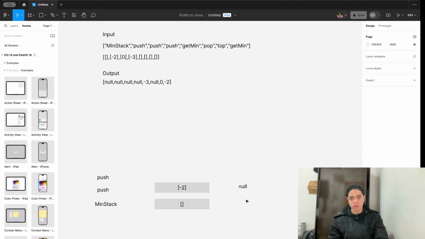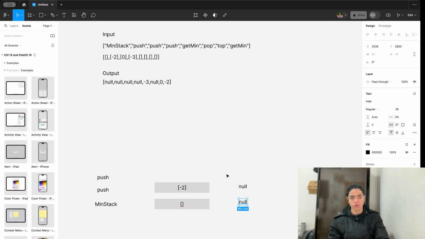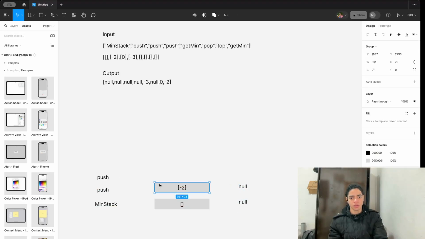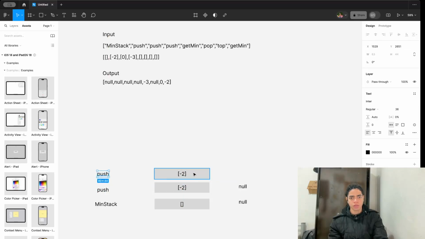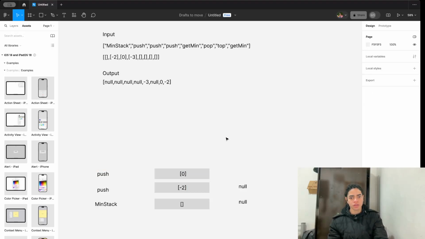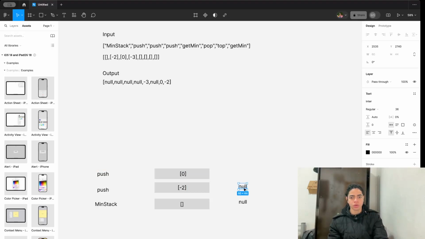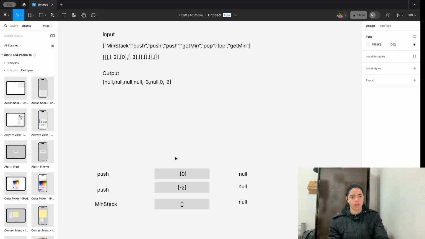Followed by this, is null. And then you got it. Perfect. The next operation is now 0. Because this is a push operation, again, we're not going to return anything. Cool.